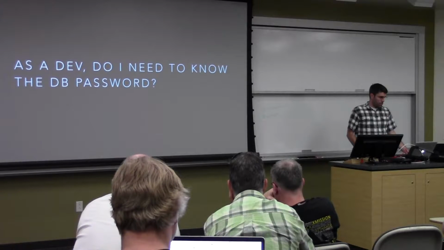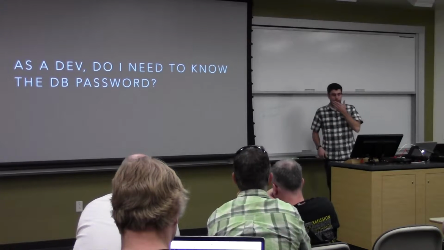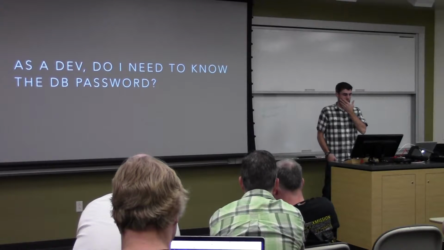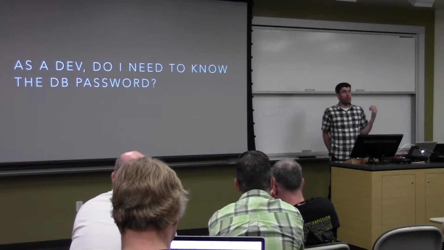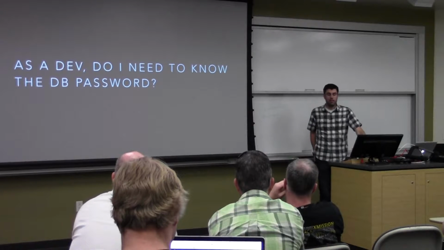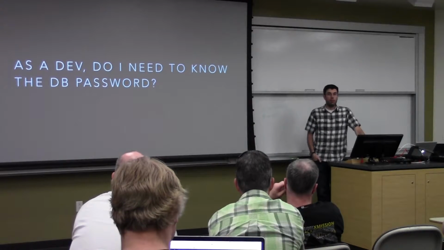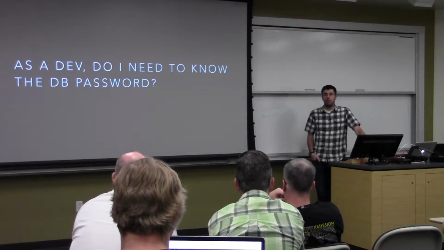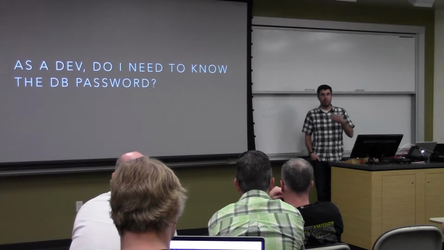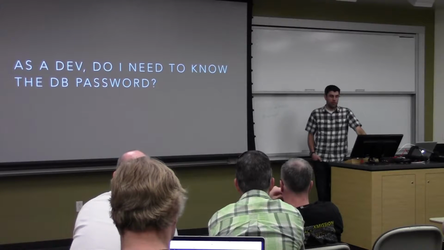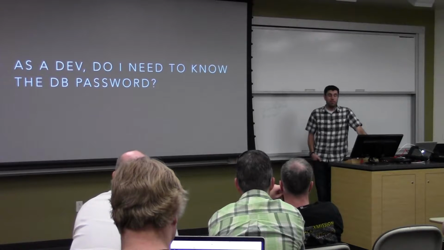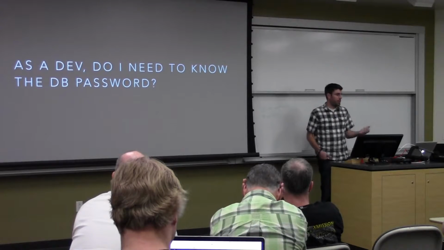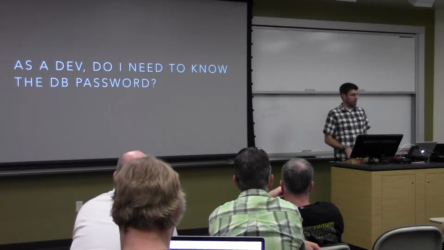The other thought here is that the more often we distribute a secret, like the more often we're distributing a password, or sending around the source code that has that information in it, just from a probability standpoint, it increases the chance of that information becoming compromised, because we're passing it along a potentially unsecure channel, or we're giving it to somebody that might get their laptop stolen, or any number of issues. The more touch points you have on that secret information, the greater the chance of it becoming lost.